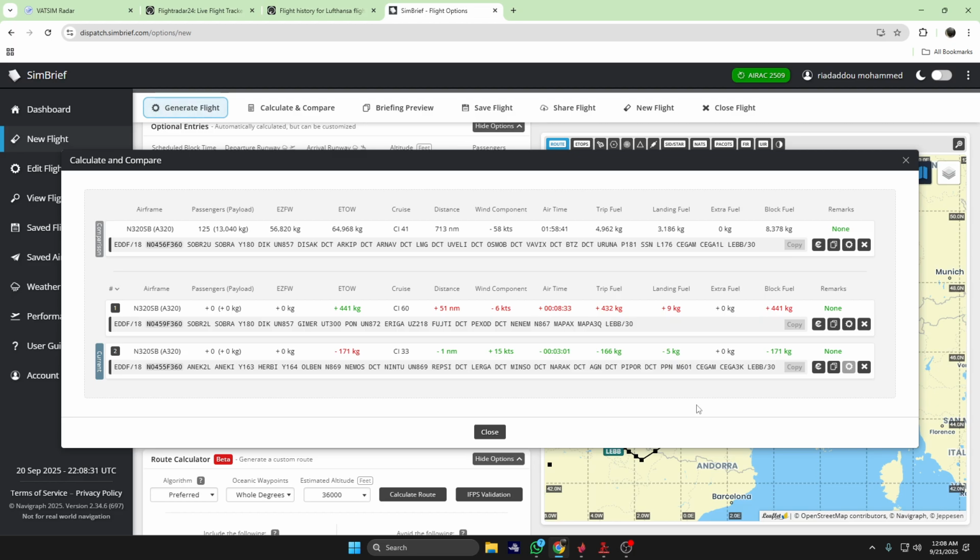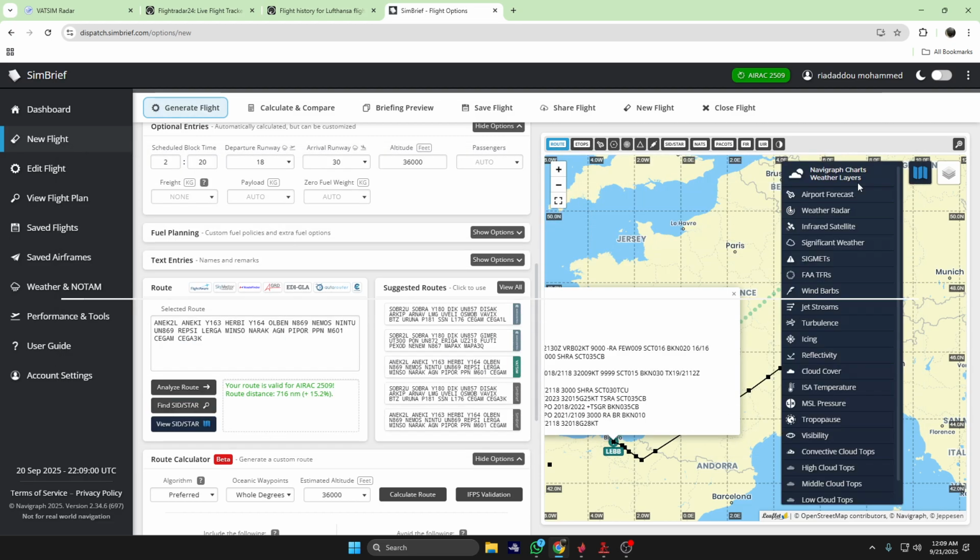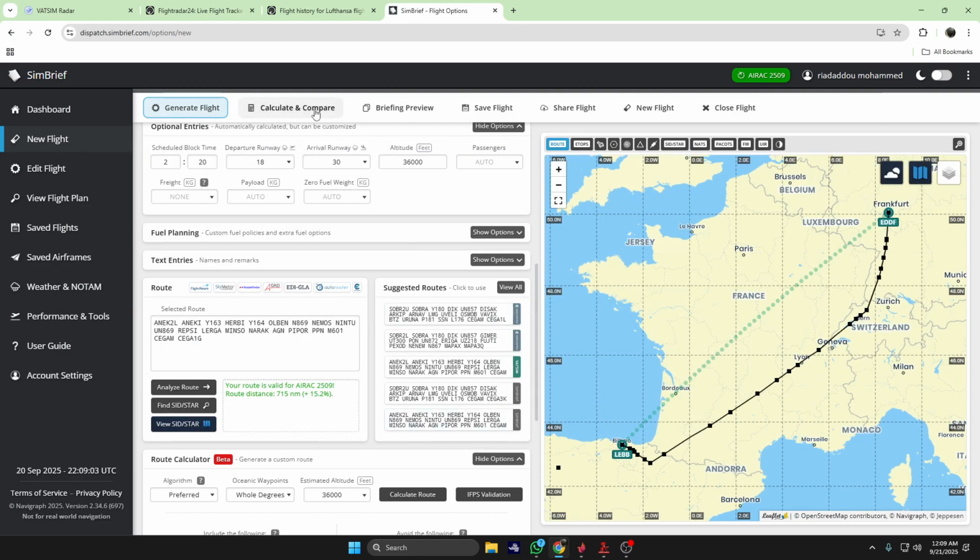The only thing is we can expect an estimated takeoff weight of minus 171 kilograms, but this is fine for me, since I am going to save flight time and some fuel and some extra 3 minutes. Maybe we will get directed from Pipor to Pamplona, for example, or Pipor to Segam. It's quite interesting. Let's see the fourth one.